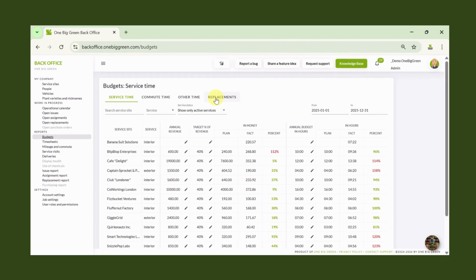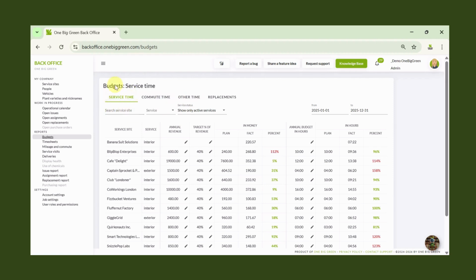In each of these sections, you can choose the time period you want to review. This can be last quarter, year to date, multiple years, or any other custom range that fits how you monitor performance. If you choose a date interval in one of the cost categories, it will be automatically remembered if you switch to another one. By default, you will see all active accounts and services, with the option to include inactive ones if needed. You can also filter by service type, for example, to see only interior or only exterior services.